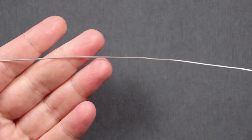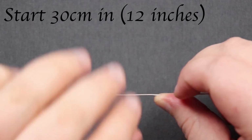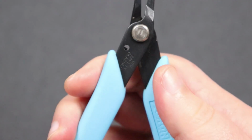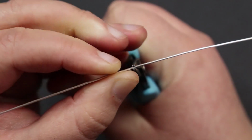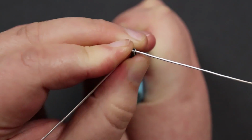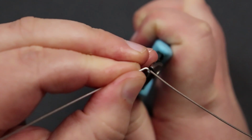And then to begin with here, we need to start working with our base wire. And what I'm going to do is from one end of it, I'm going to go in about 30 centimeters, and that's where I'm going to start working from. So then I just take a pair of chain nose pliers here first of all. Then I place them onto my wire there, where I want to start from. And then first of all, I'm just going to put a bend in here, just so I also know that this is the beginning point.